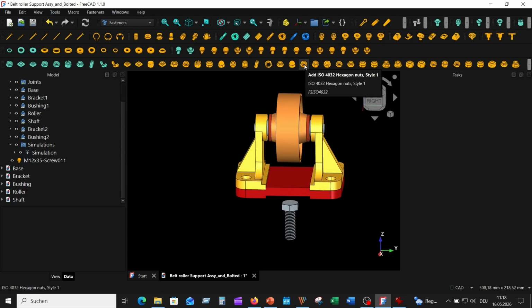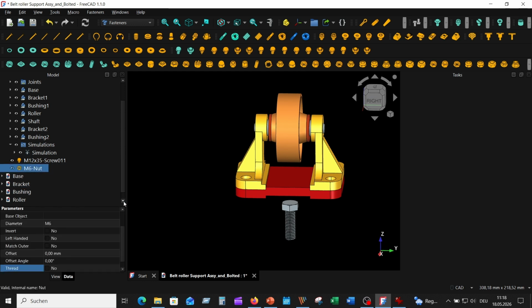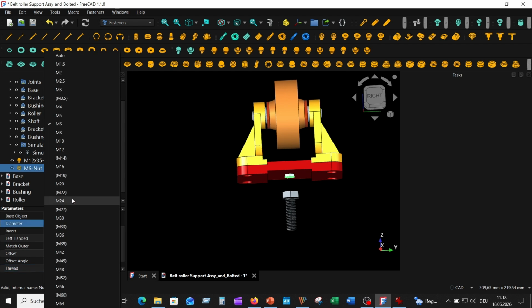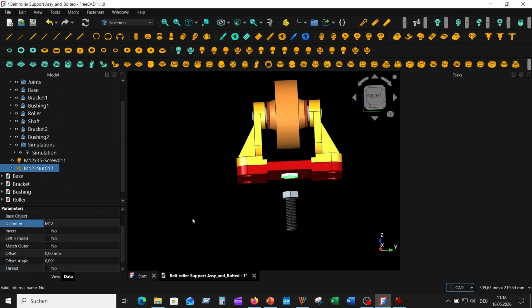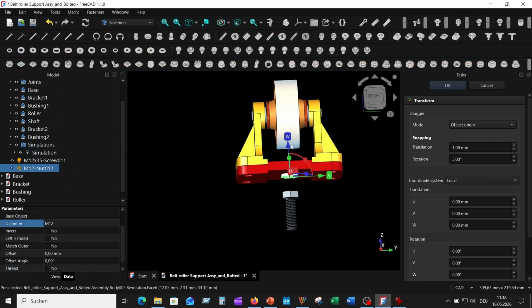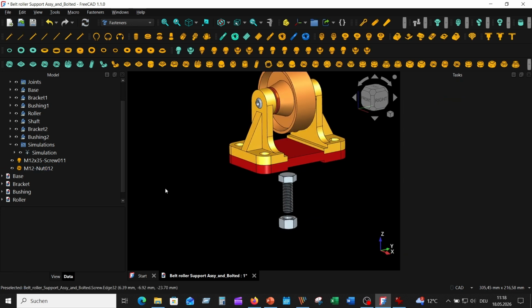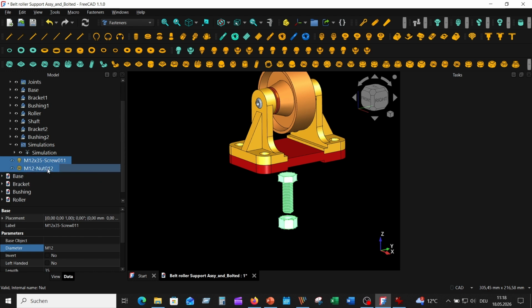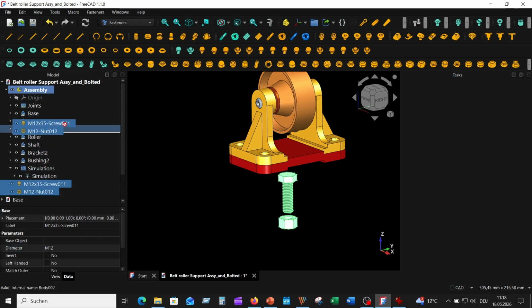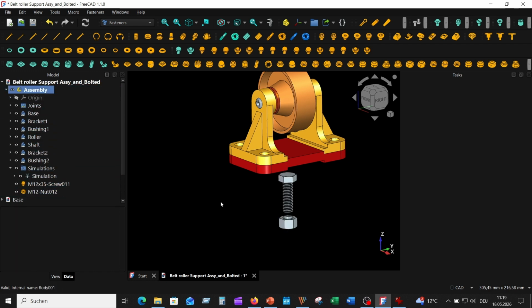Next, insert the nut and set the diameter to M12. First, move the fasteners to the assembly. Now, switch to Assembly Workbench.